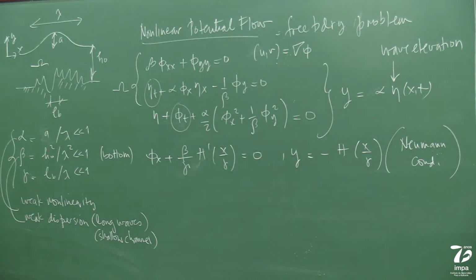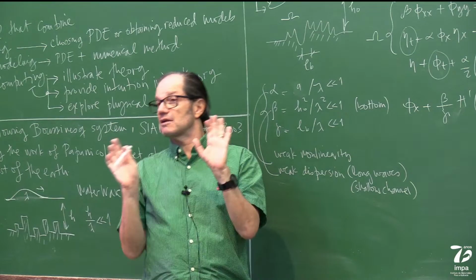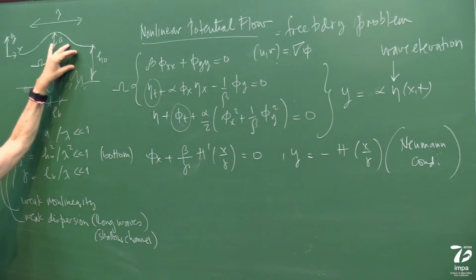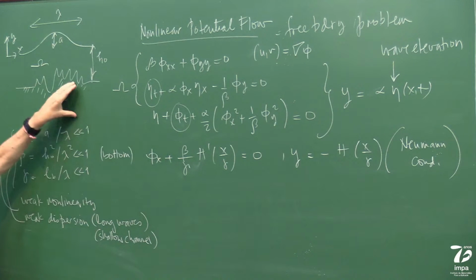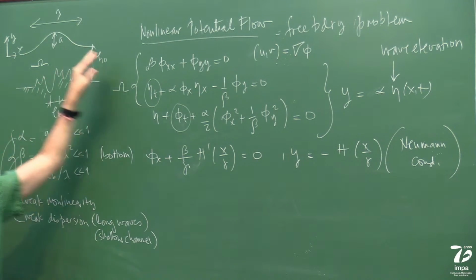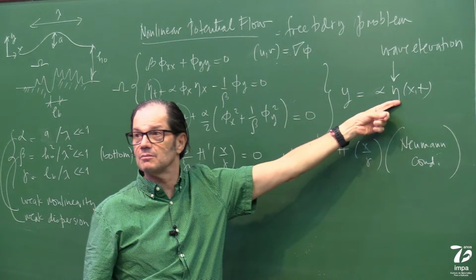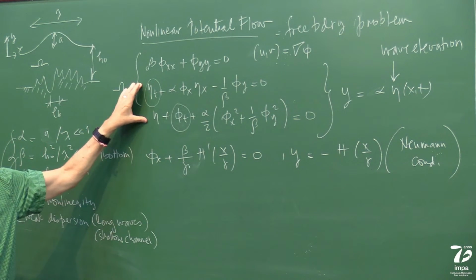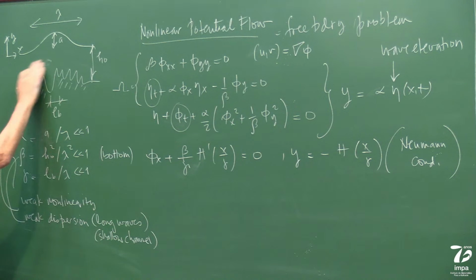So this problem, in words, starts with a simpler part that we've seen in this course, that we would know how to solve, which is the Laplace equation inside, Neumann on the bottom, and then the complicated part, the wave. The wave means I have a boundary that changes in time, and I have to put a nonlinear evolution equation there. So basically, a good way to write this is like this.